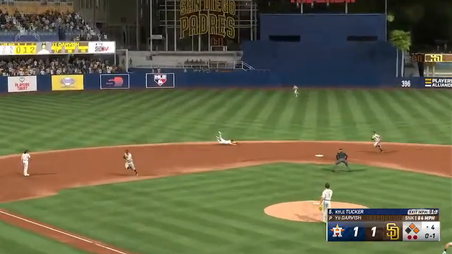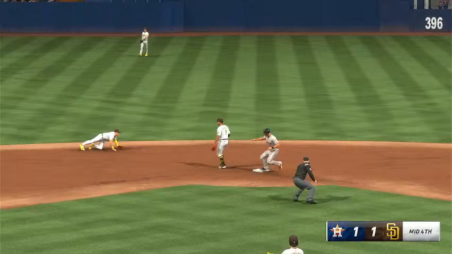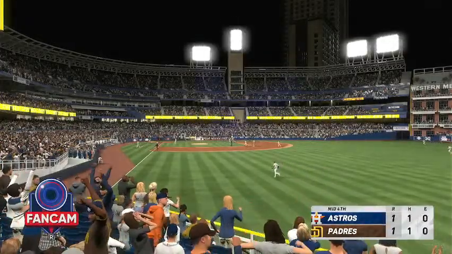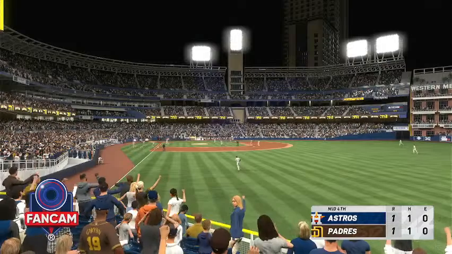Up the middle. A dive. He's got it. Gathers and throws. And he gets him. Nicely done. 2 left for the Astros. Score remains deadlocked at 1.